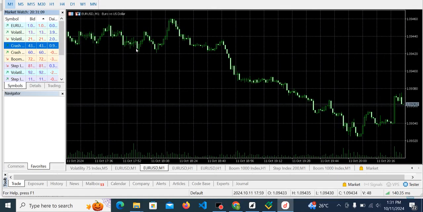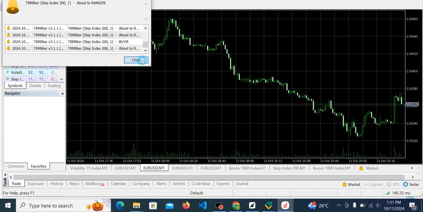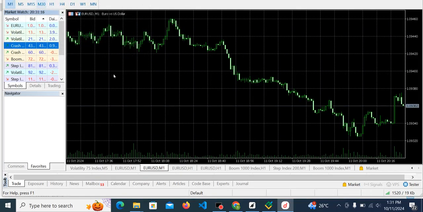So quickly let's go straight into what we have right here. For you to install your EA, you can either double tap on it. I just want to show you the settings because the settings are very important. Once you download it, double tap on it, it will open on your chart, and just follow the instructions and it will be able to install.